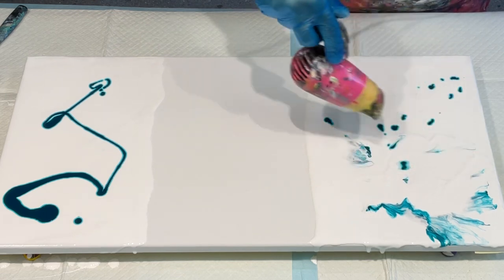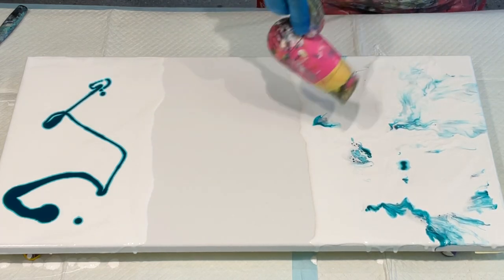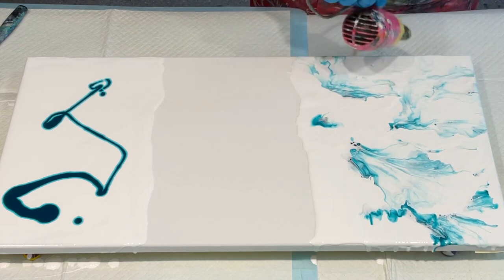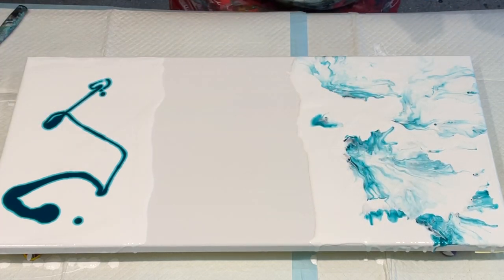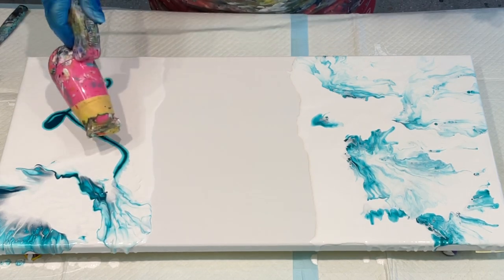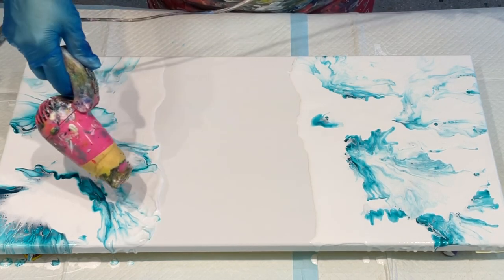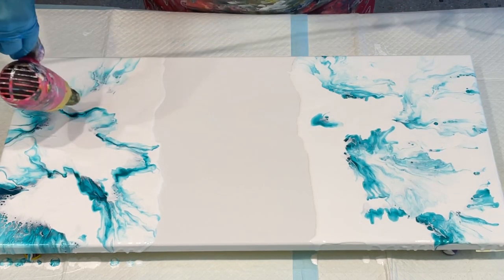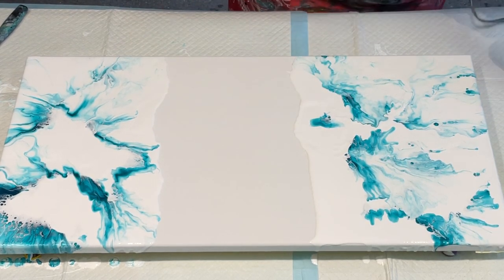Go every which way you choose. Too much on here, it's colouring the whole canvas up, but it's absolutely gorgeous. Might turn this into a one colour chaos blow. Look how lovely that is. Wow, lovely, that's lovely.